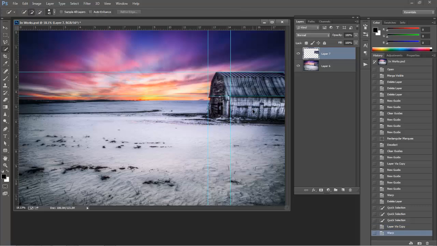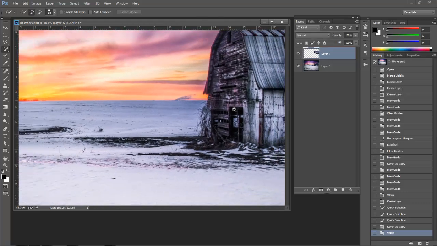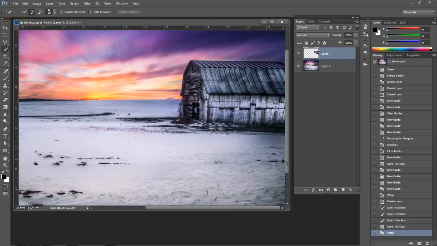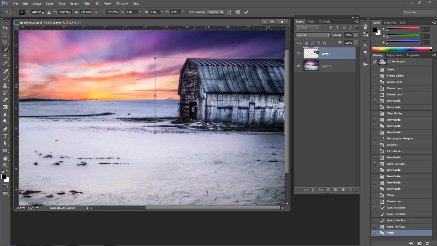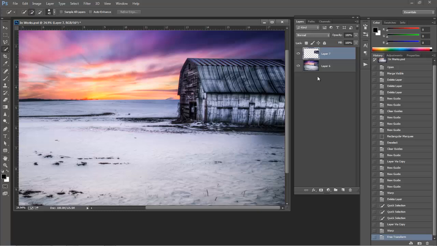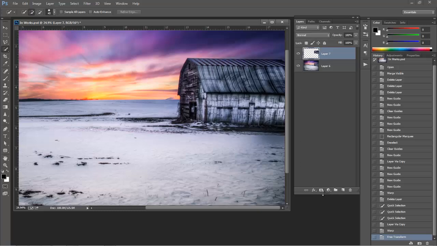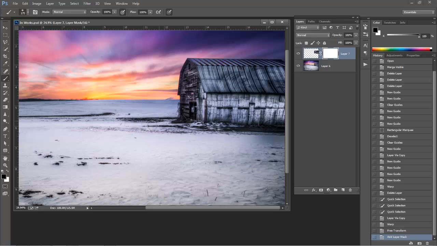Okay. So now if I press Command or Control H, I have just the barn selected, but you can see some of the barn is still in the background of this. And that's not that big of a deal. What you can do is you can just press Command or Control T and just make the barn just slightly bigger to cover up any of the stuff that was behind it. And then what you can also do is if the ground is not matching up very well, you can go ahead and put a mask on there, press B for the brush tool, make sure that black is selected, and just brush out anything that may have been warped with it that you didn't want warped.